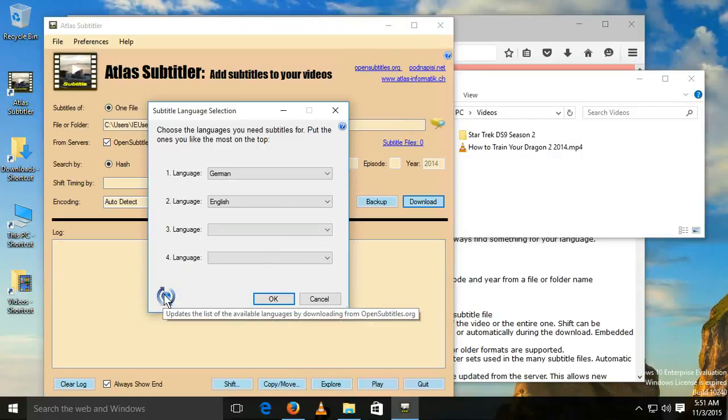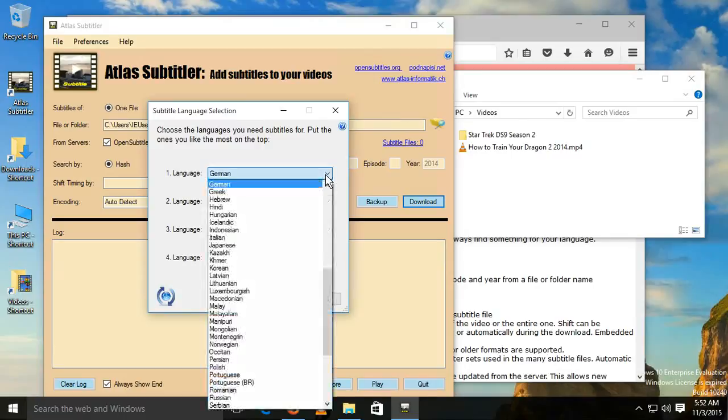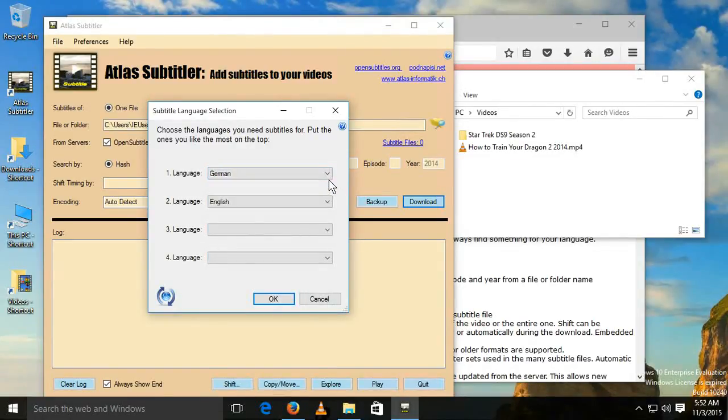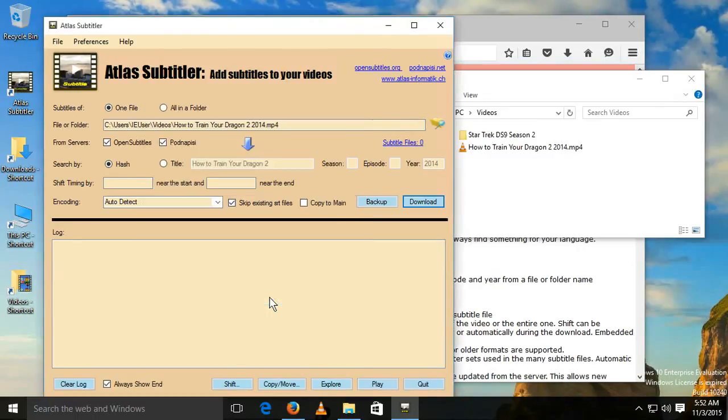And it can also be updated. If you just click here, then the language list will be updated and downloaded, and the box will maybe contain more languages than before. But at the moment there are already 70, so it's not likely that it will change a lot. Okay, now we have all this information set in the subtitler: I want to have first German and then look for English. Then we have other fields here also, I can just shortly explain.